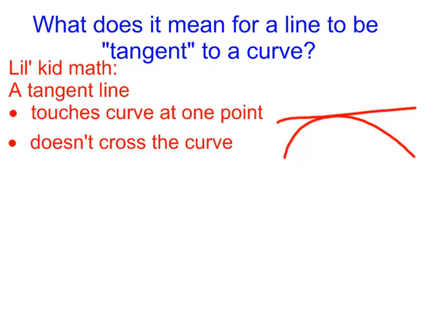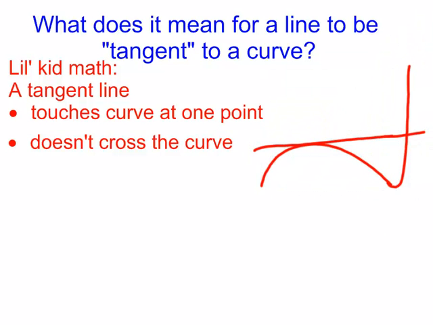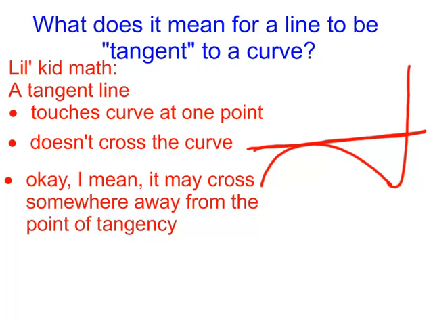But then let's ask the question, okay, if it really only touches at one point, what if the curve were to later on do something like this? And then I might say, okay, well doesn't that cross the curve or touch the curve at 2 points? And doesn't the tangent line here actually cross the curve? And then we say, okay, well, you know what I mean. It crosses somewhere away from the point of tangency, but I'm talking about what it's doing right here, not far away. And we realize that our definition is getting kind of shaky here.